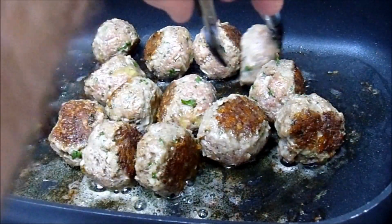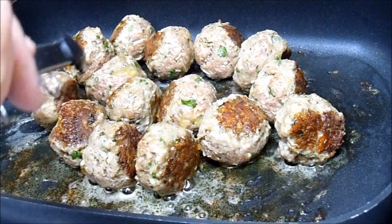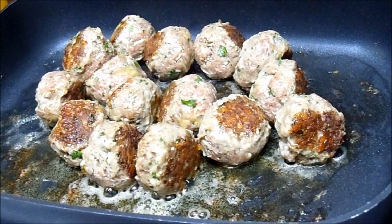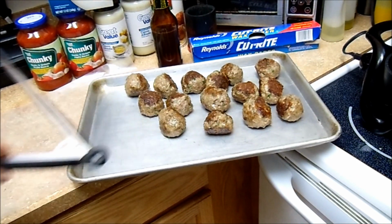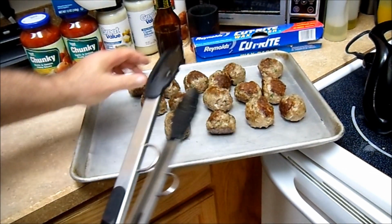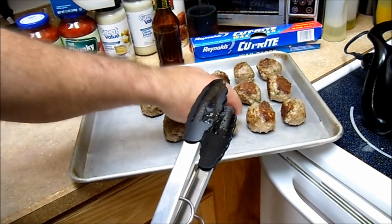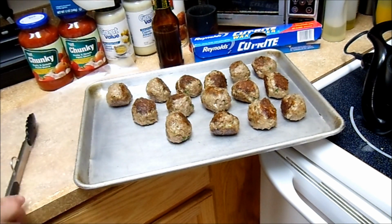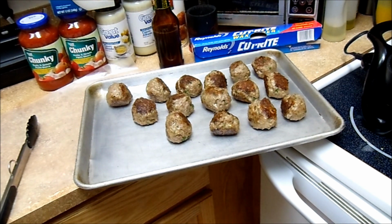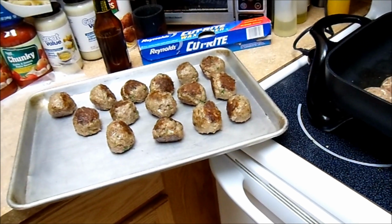All right, I've decided I'm going to finish these off in the oven. Cook them nice and even that way. So I got the other ones browning up just like I did these. They're not done yet. Now we're going to throw them all in the oven. Yum! Meat. It's gonna be a meatball bonanza, buddy.